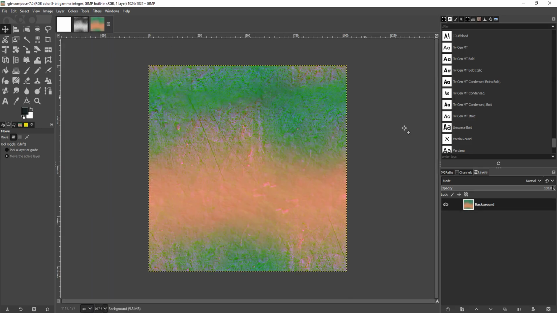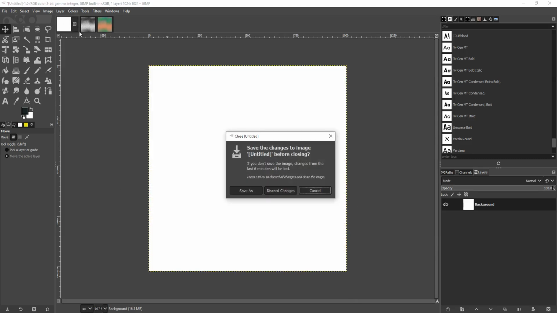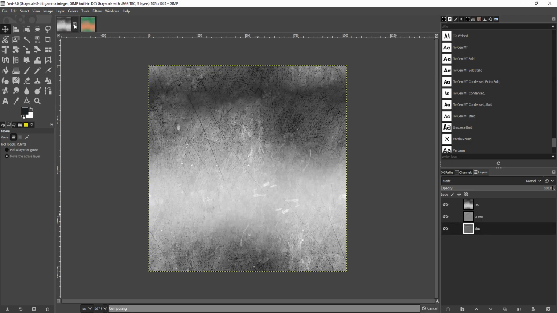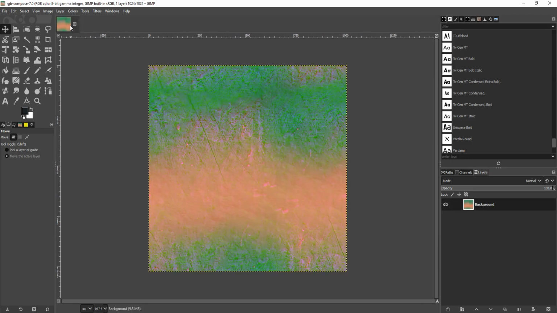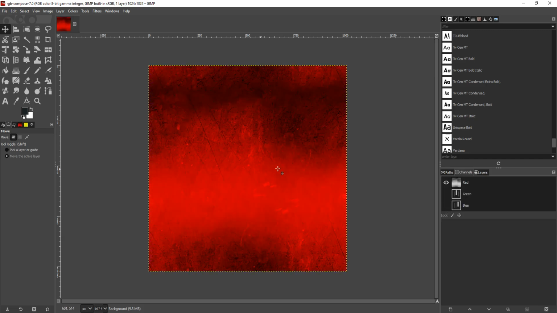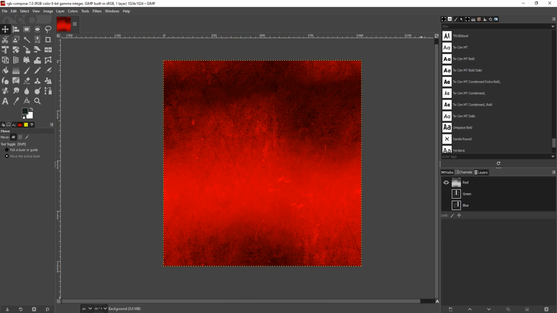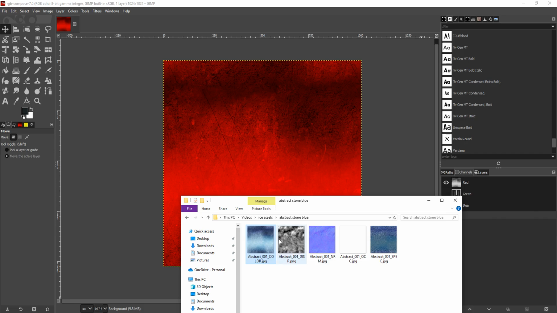It's going to compose, and here now, as you can see, we have this image here. I'm going to delete the previous two. Yes, discard changes, and discard changes. Now this texture that we have, I would recommend saving it in a TGA or PNG or whatever you want. If we come here to the channels, I'm going to turn these channels off. You can see in the R channel, where is this? Yeah, in the R channel we have this.